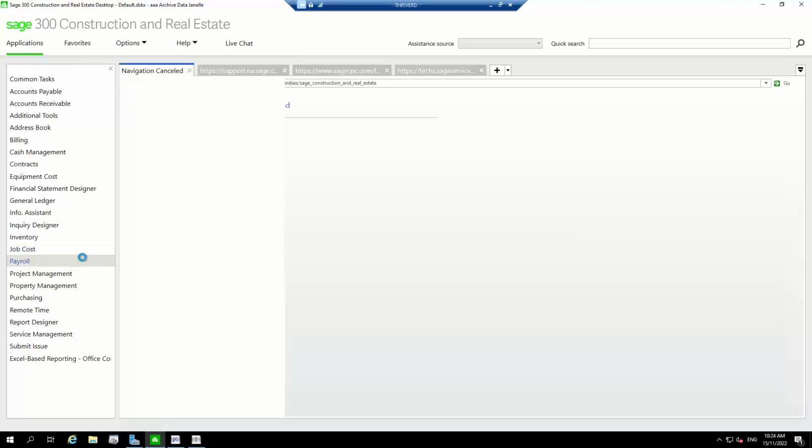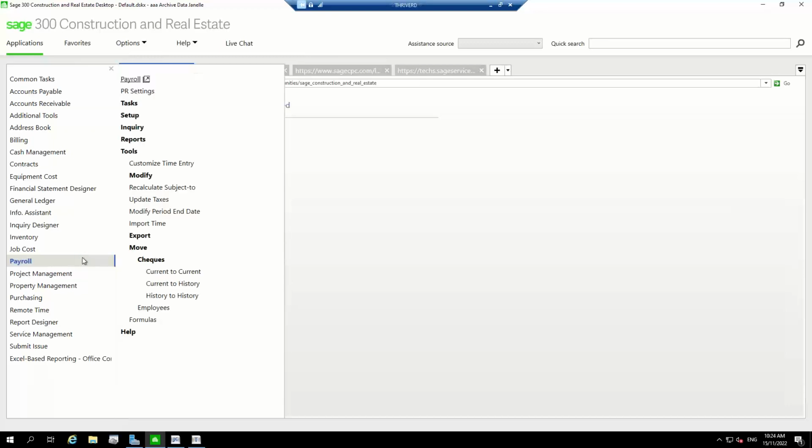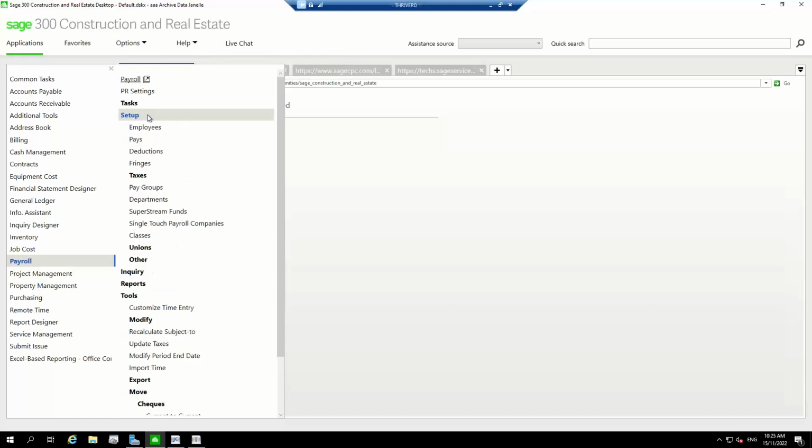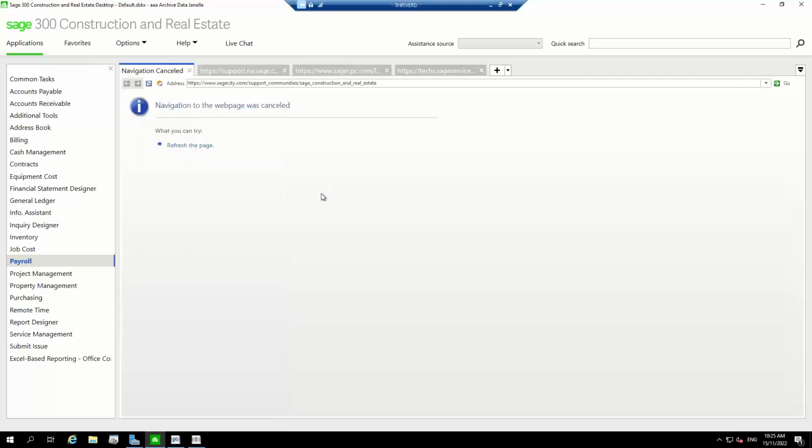And if I go into payroll now, and just into setup, and employees. Oh, I'm on sample data here. Sorry, that's why I can't open that up. But trust me, the employees really will be there. That won't happen in your file.